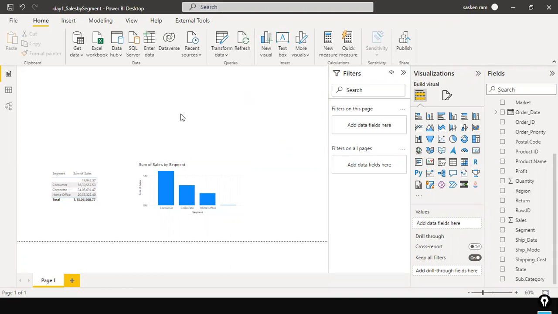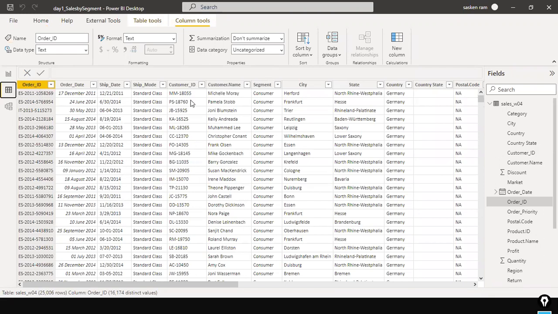Okay. This is a very basic data transformation I explained to you. Okay. And also we have seen the difference between the data view and the Power Query Editor. Power Query Editor is very much helpful in terms of performing the data transformation in a much simpler way, because a lot of options are available in the menu. Okay, with that you can do all kinds of data transformation, and also you can undo the data transformation, whatever steps that you carried out. Later point in time, if you want to undo it, you can undo it. And also later point in time, if you want to check what are the steps that you carried out, you can check it out. Okay.